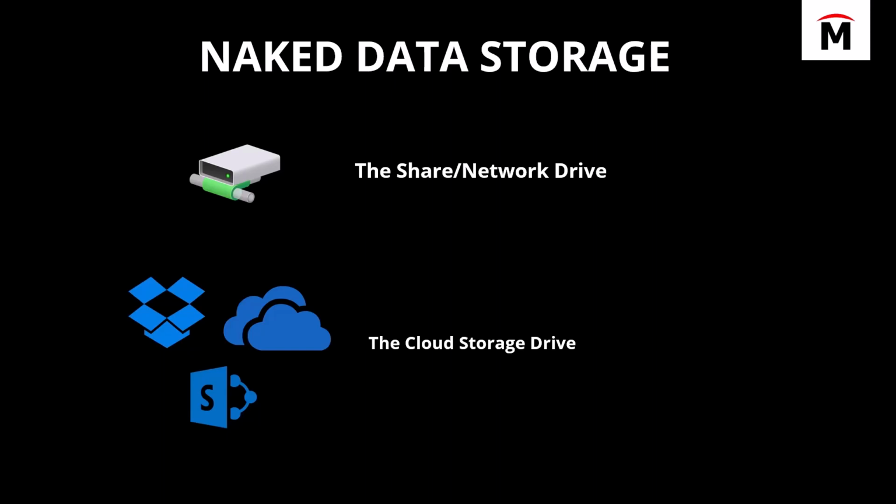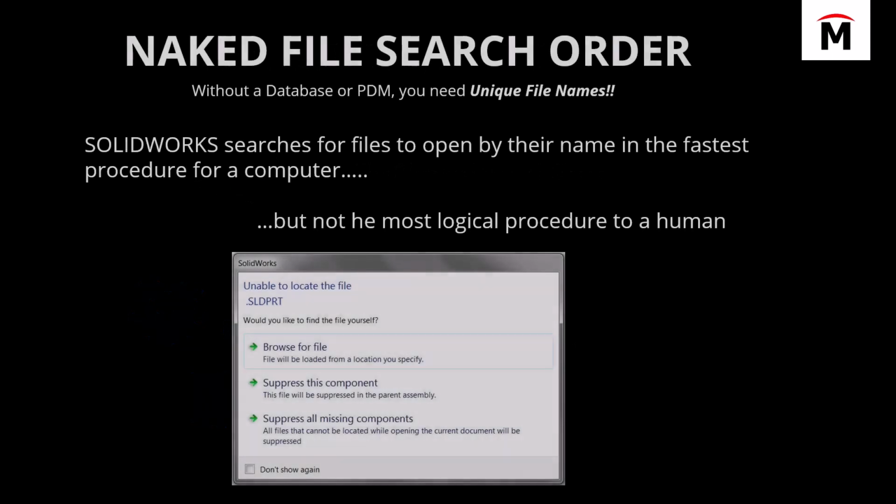I'm going to have to talk a little bit about what happens inside of SolidWorks when you don't have a data management system, because that can really illuminate the problems of those basic systems. Who's ever seen this message, unable to locate a file? Or maybe you've seen it before and said, don't show again on it, and now when you open things and it can't find the file, those files are just suppressed.